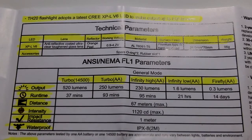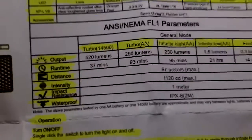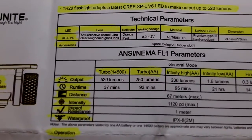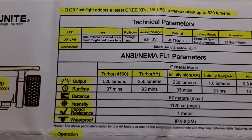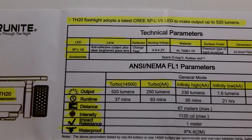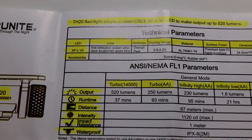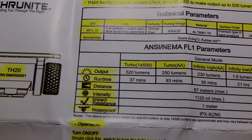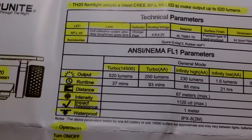As with all ThruNite flashlights, you get this technical specification sheet in several languages. I usually just take the English section and highlight the sections of it. They're all set up pretty similar. And this one we'll go through real quickly. But I like to go through this visually on my reviews of all of their flashlights and headlamps.